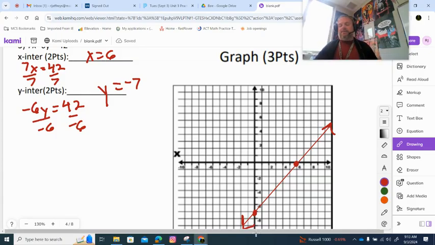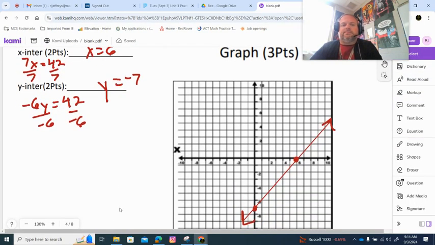Now, this line barely went through this y-intercept, but at least it went through it. I still need to be able to see it. Please don't put your arrows on the y-intercepts or the x-intercepts. That's really hard to see. Remember, as you probably learned in your language arts classes, you write for your audience. Your audience is me, so you want to make sure I can see it easily. Don't make me have to bring out the magnifying glass over here like a super sleuth.